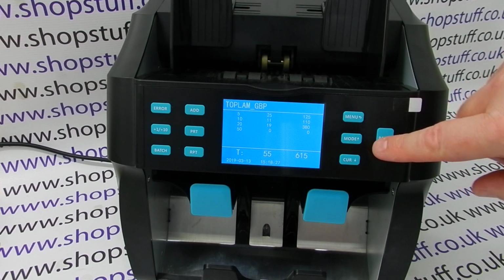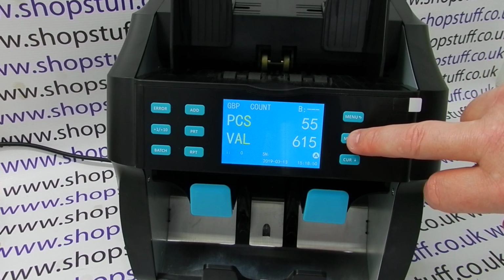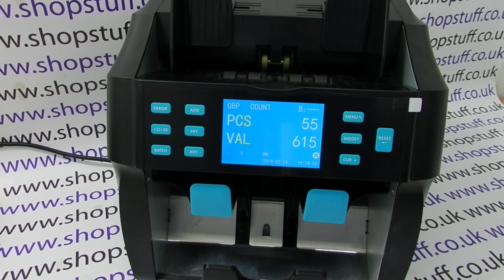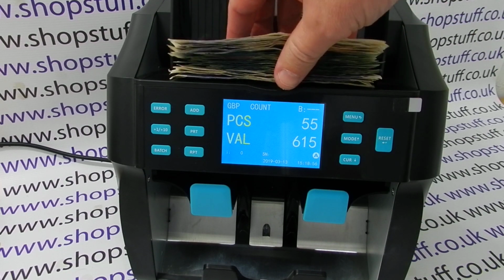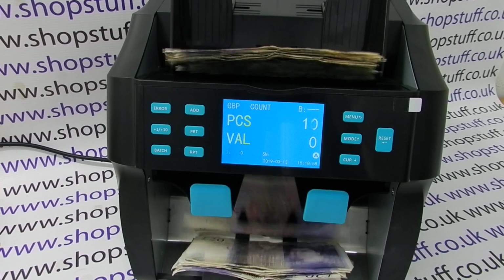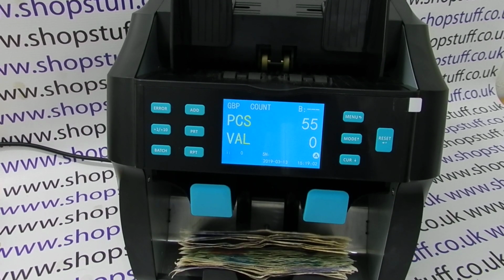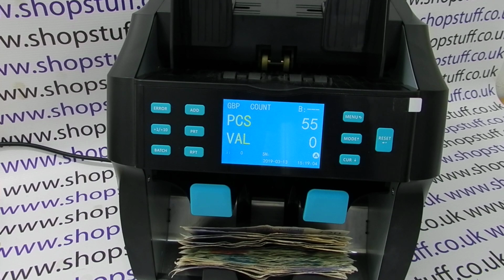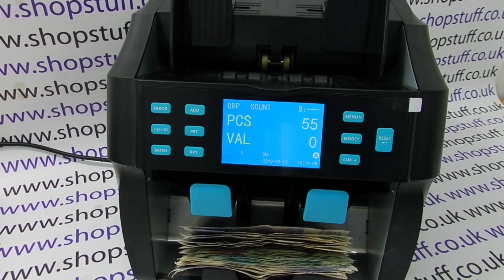The next mode for this is the count mode. The count mode is a simple basic mode that when you place the notes in the machine, it will simply count the notes going through. No value in this or used in this position, but as you can see 55 pieces have gone through the machine.